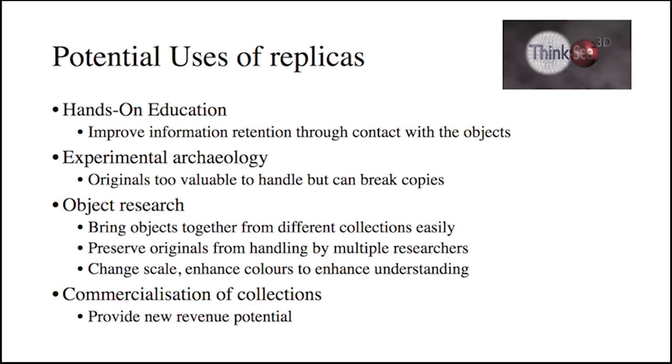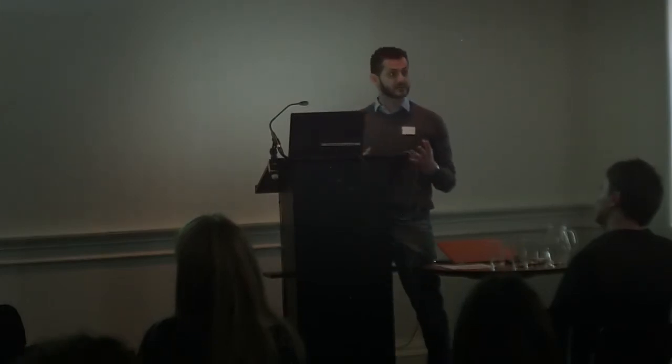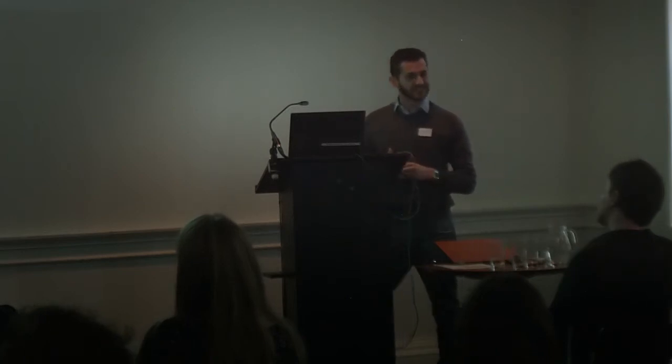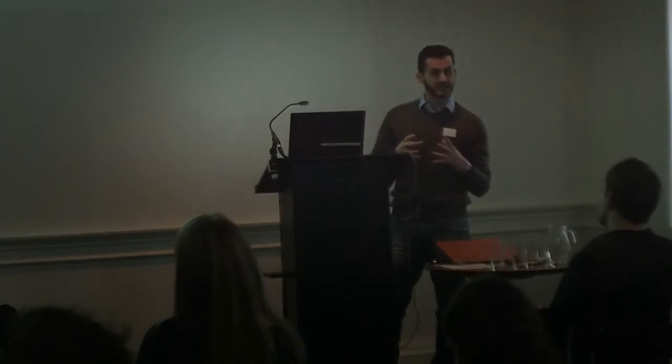In terms of technology, as we've seen in the previous conversation, having a digital image of an object, we can scale it, make it bigger, make it smaller, change the color, change some of the parameters, so you can look at things in a way you haven't been able to before. We have also discovered some markings on the models that are not so obvious when you look at the object, but you can scale in and look into more detail.